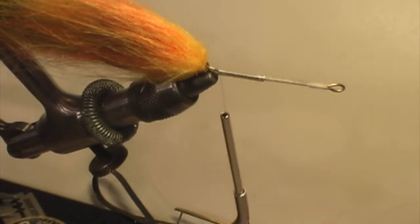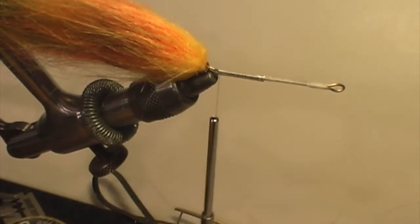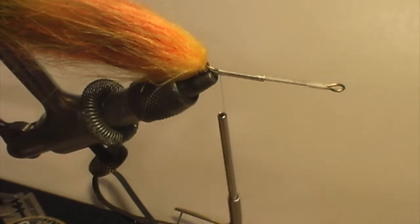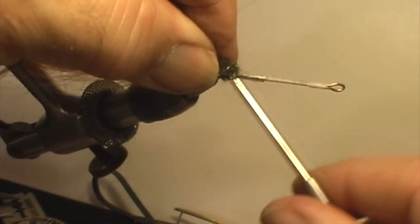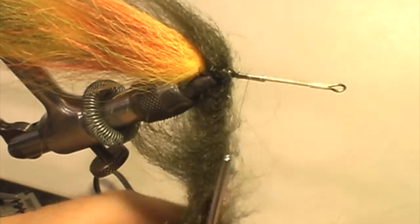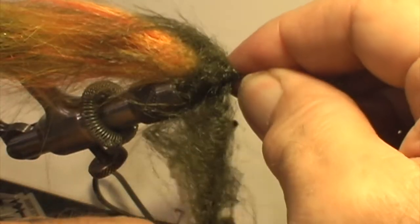Now I want to start putting some barring into my perch, so I'm going to go to a much darker olive. You could use black, but I think the black is just a little too strong. I prefer the dark olive. And the same technique, we're just going to keep repeating this as we build ourselves all the way up to fly. I'm going to take 2 wraps of this. Make sure you pull it nice and tight.